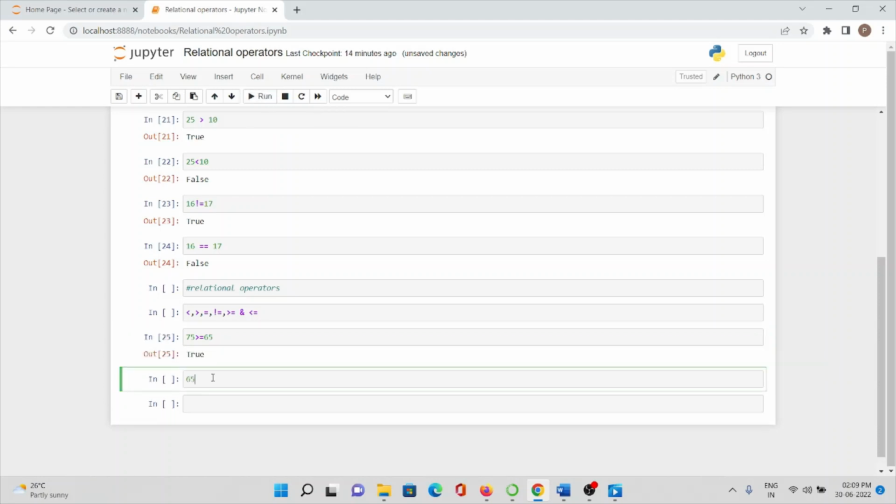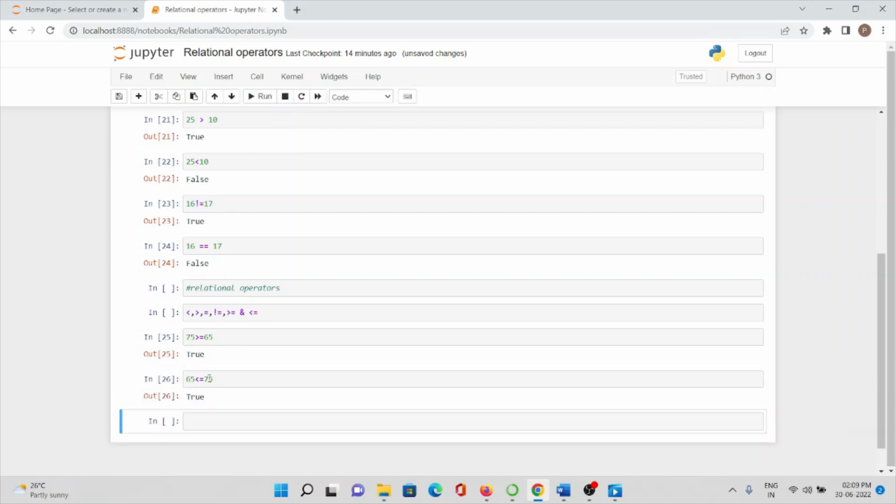Suppose I go in the reverse way, 65 is less than or equal to 75, here also it will return true, because 65 is less than 75. Suppose you want another example, I will take 85 is less than or equal to 55, it will definitely give false.